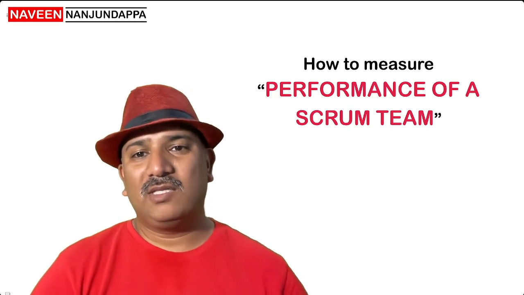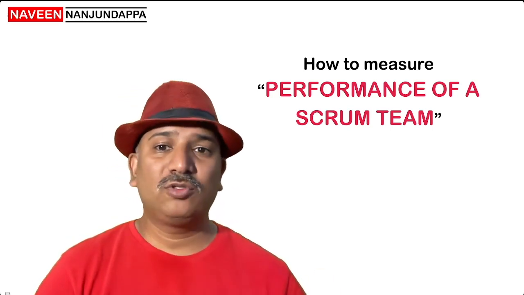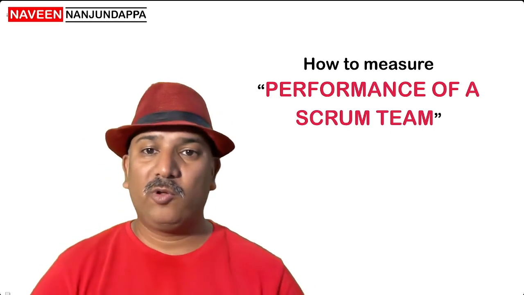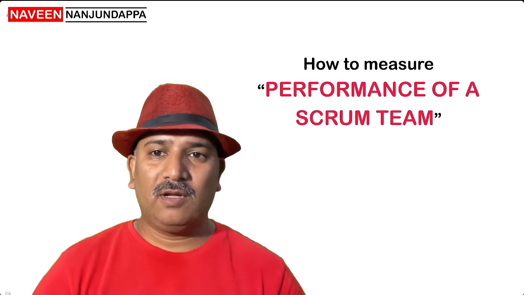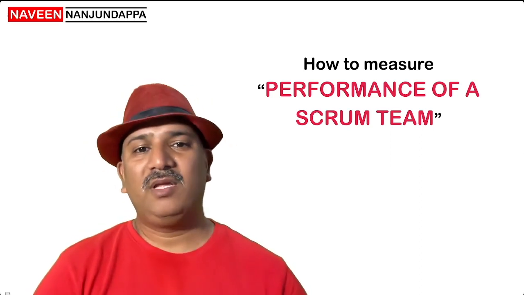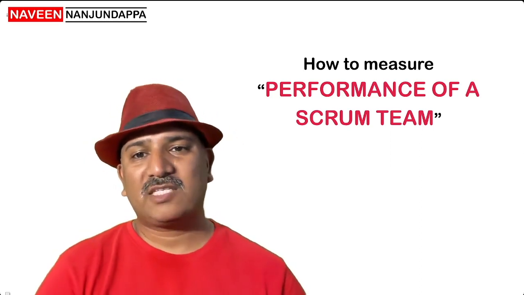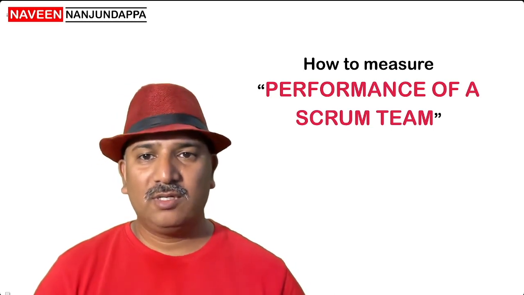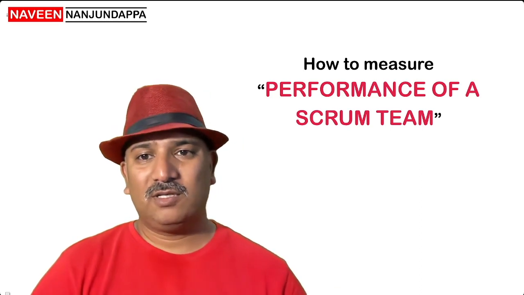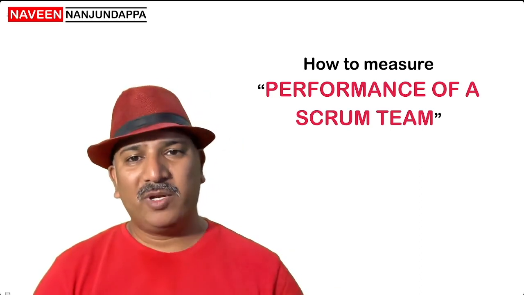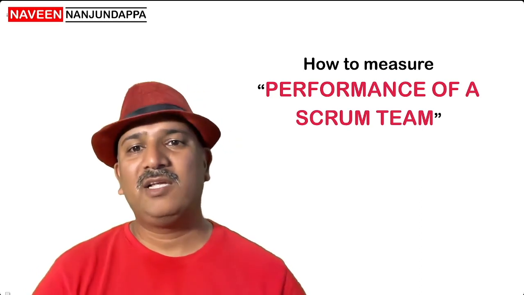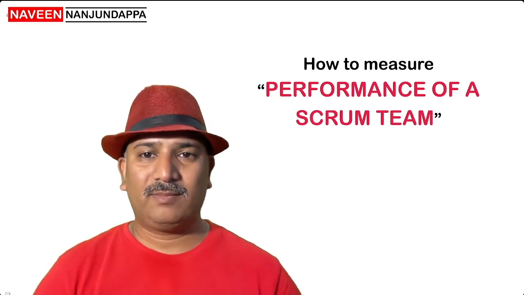The next, the performance of a Scrum team can be measured through how the teams help each other. The team members help each other during the sprint. When we start asking for help and offering help, the day the company and the teams get into a mode of asking for help is good, offering help is good, automatically the performance of the team improves. So now if you notice, all that I'm trying to do is to measure something that helps me to improve the performance of a Scrum team rather than blindly saying this is the performance of a Scrum team.